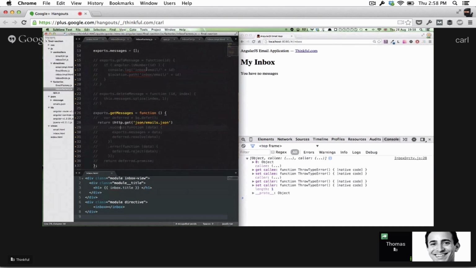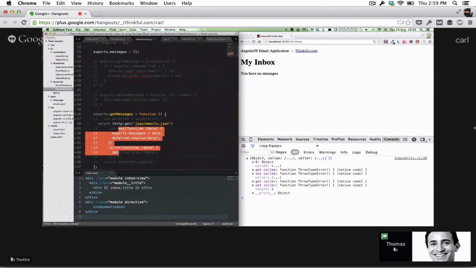Right. So this is our factory, and we just need to make sure that our factory is actually resolving the data correctly. This is a promise convention, okay? At the moment, it is working because HTTP also returns a promise, but we're going to take more control of this. We're going to grab it by the gonads and make sure that we use it properly.